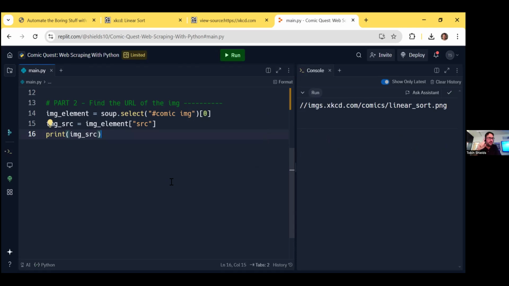Now, it's actually not quite the full URL. An odd quirk about this, and you're going to encounter all types of quirks in web scraping, is that for whatever reason, they don't include the HTTP onto this, which I think is a little odd. So before I print the image source, I'm going to say image source is going to be equal to HTTP colon, and you can see it already has the two slashes there, and then the image source. What that should do is add this.